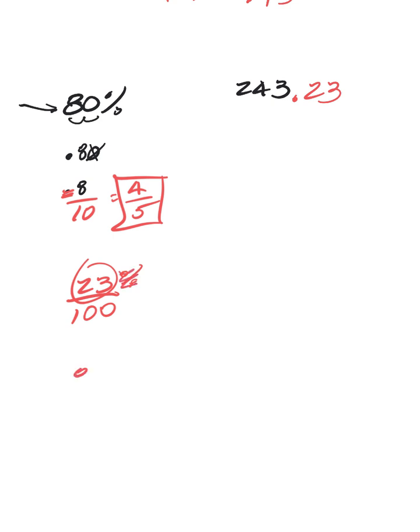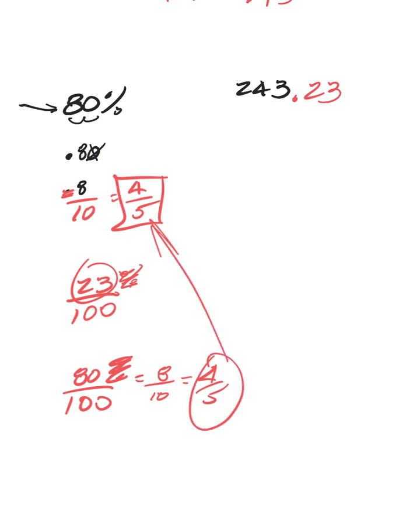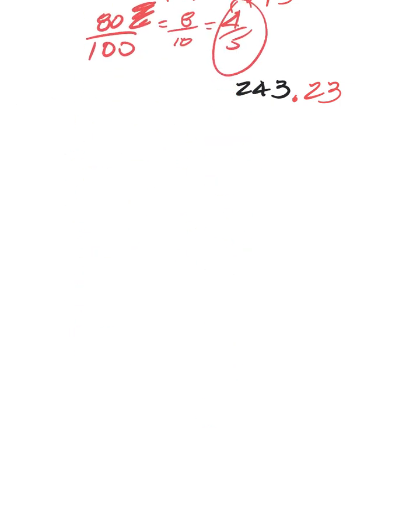If we did the 80%, take off the percent sign, put it over 1 with 2 zeros, 8 and 0. Then that reduces to 8 over 10, which reduces to 4 over 5, which is the same as we got up there. So either way is correct. Either way works. Okay, so let's get this out of the way.